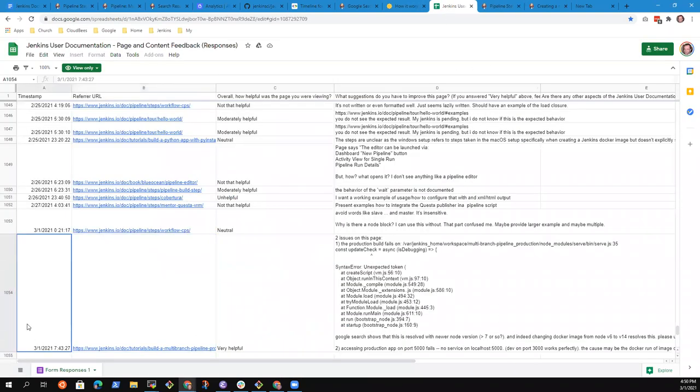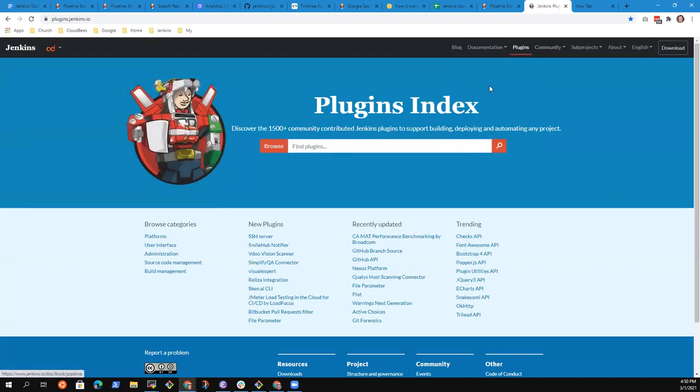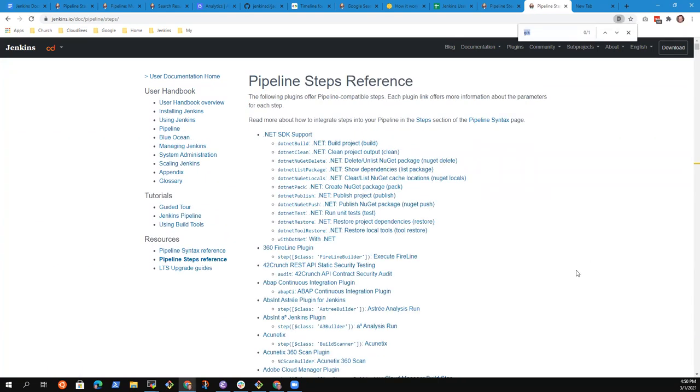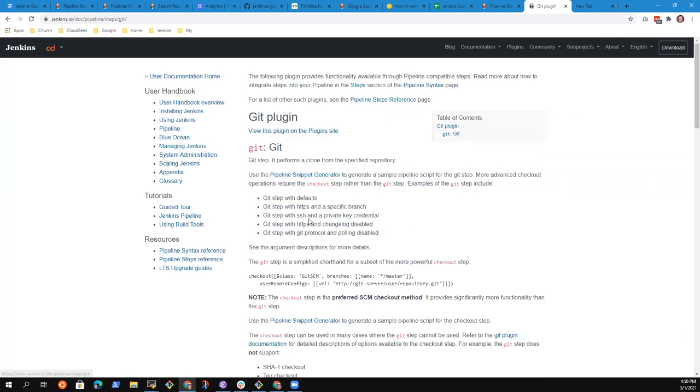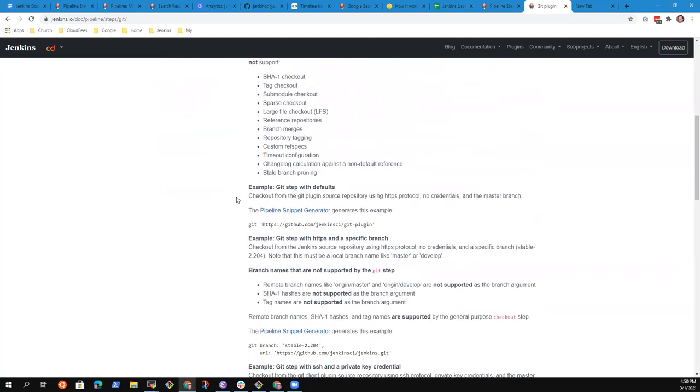Yeah, and so yes, we have data, and yes, we get feedback. And the free feedback is often, please give me examples. That's why, in order to address the please give me examples, I'd done something quite different with the Git plugin. No, let's go back to the pipeline steps. I started changing how I approach it and started nagging the user to do things differently. So instead of giving them the example first and telling them this is how you do it, I said, use the snippet generator. And every time there is something about an example, use the snippet generator. And it gets naggy about that.